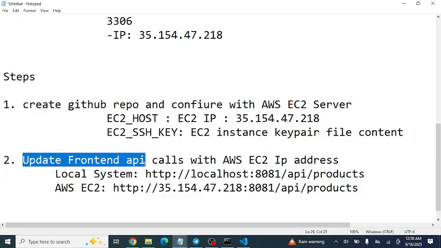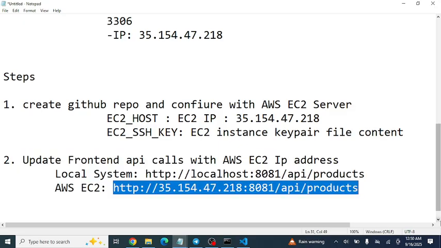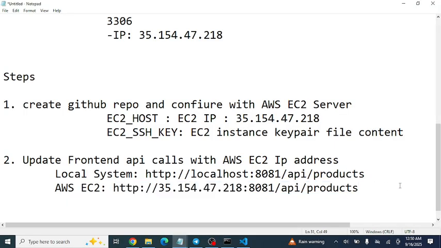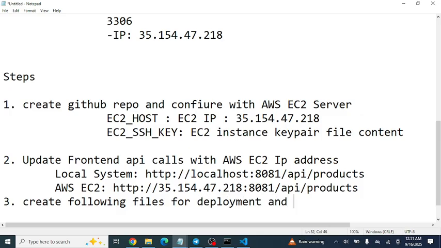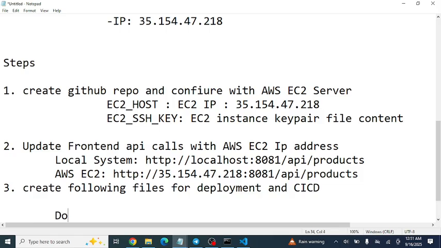Second, in the frontend project or backend project, update the API calls or any localhost-related things. Third, create the following files for deployment and CI. So what are the files? We already know.